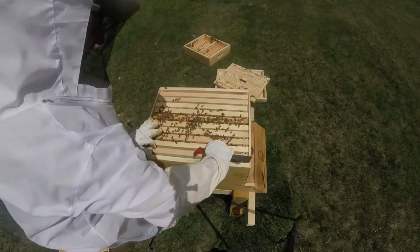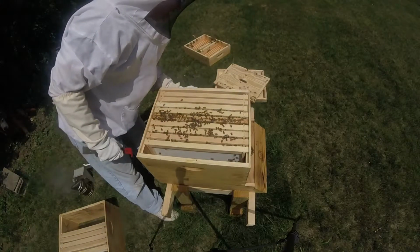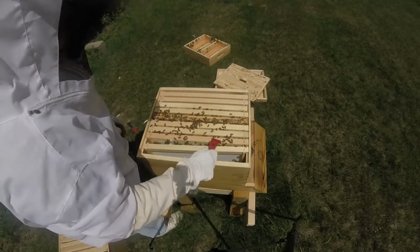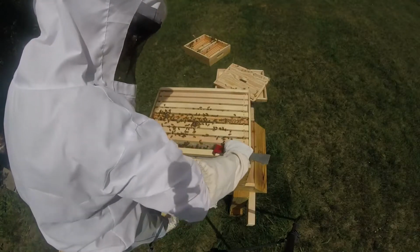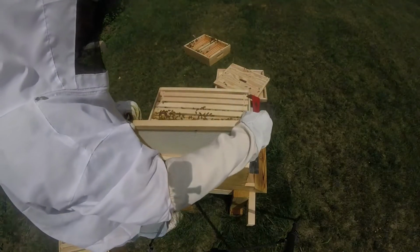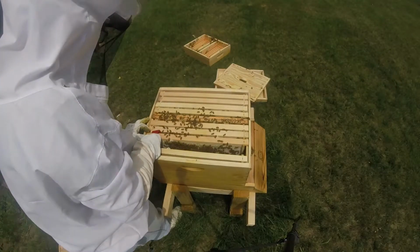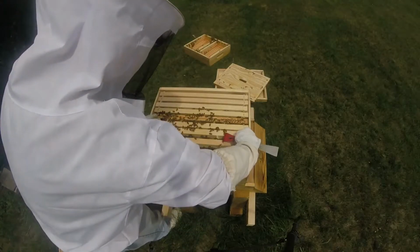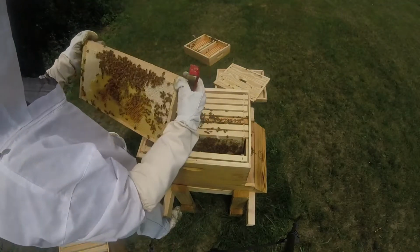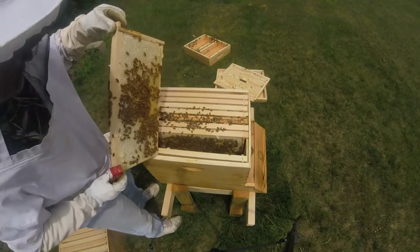Well, let's see what we can see. I know there's nothing on this frame here, so I'll just take this out. And they've built out this side pretty good. They've got this about 90% built out, so that's really good actually. Well, maybe 70%. I see that they didn't touch over there. Let's see what else we got going on here. Open cells? Jeez, what the heck? Honey, capped honey.